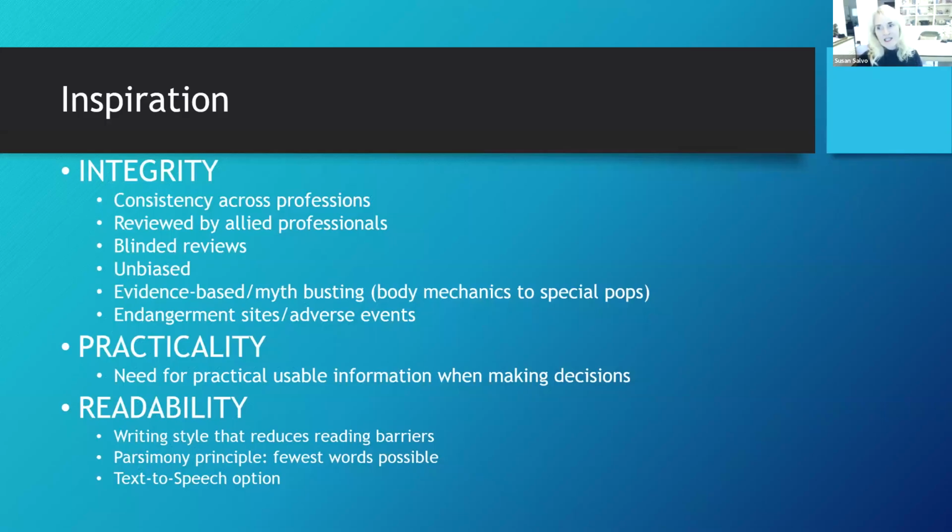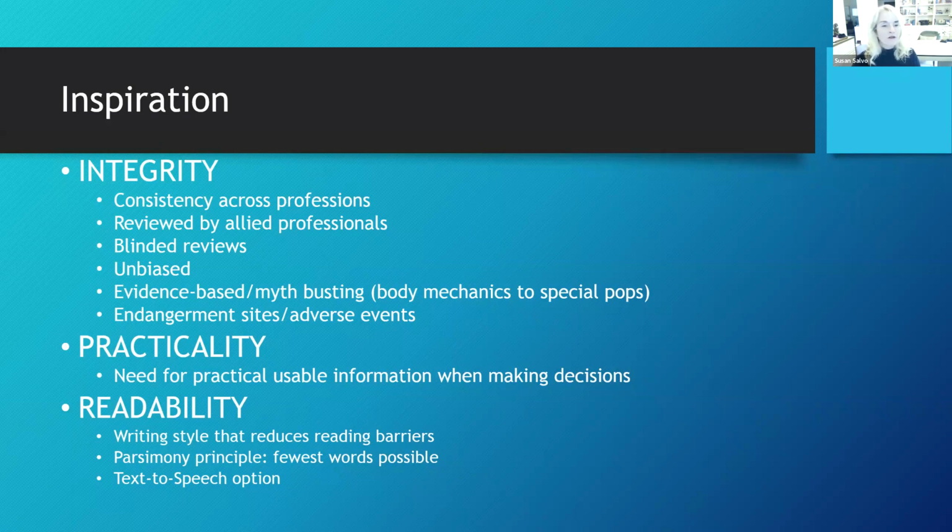So what is the inspiration? Why am I doing this? There's 3 main reasons. Number 1 is integrity. I think that if we are going to move the profession forward, that's one thing that's going to be expected of us, is we have to demonstrate not only in who we are, but how we educate our professions, and the educational materials, a lot of integrity.